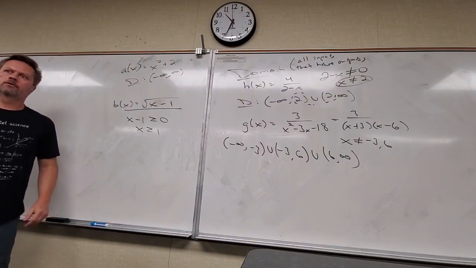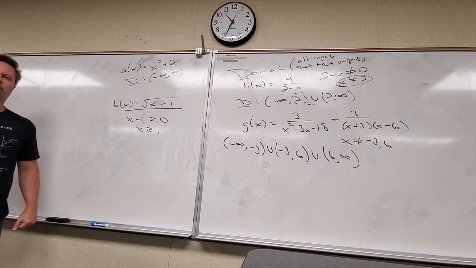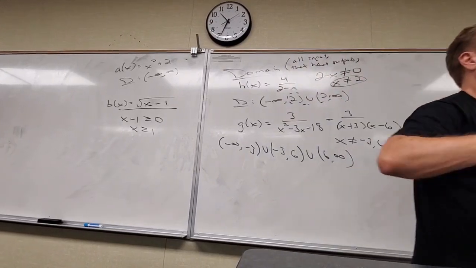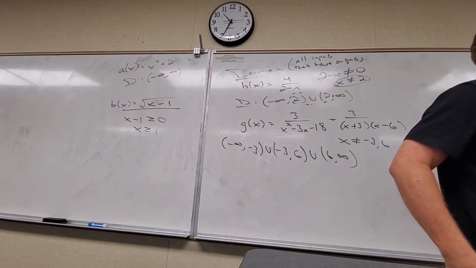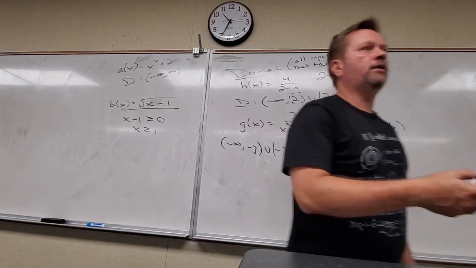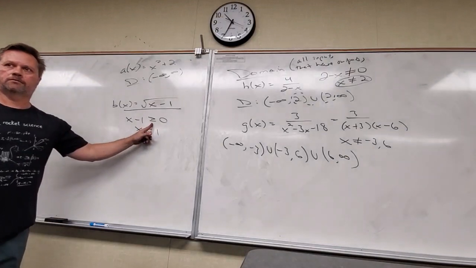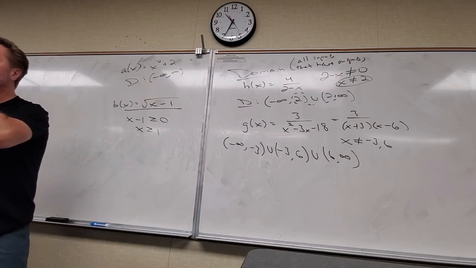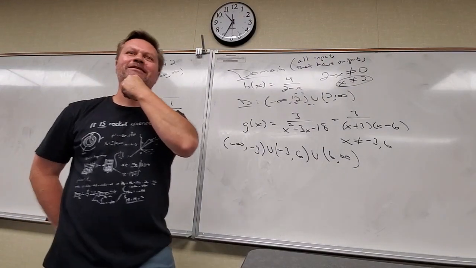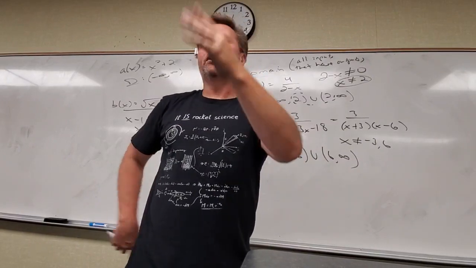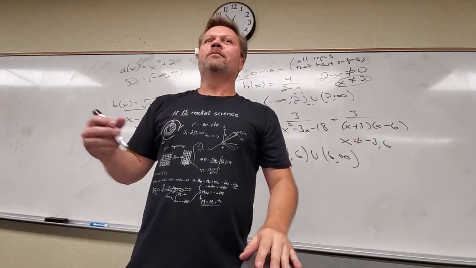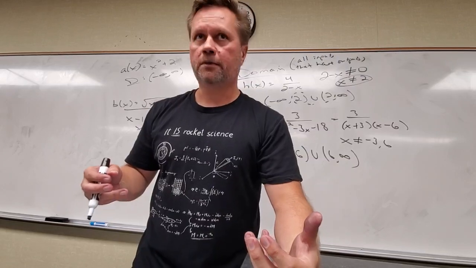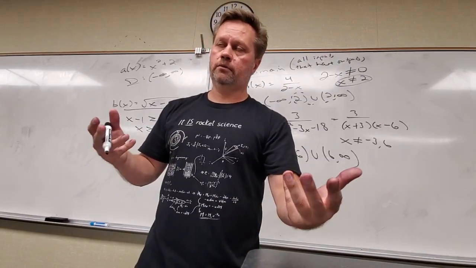Why would it be x minus 1 has to be greater than or equal to 0? What kind of number can you put inside a square root and it stays real? What kind of number makes it not real? Negative. So what kind of number lets it stay real? Greater than or equal to 0. What's the opposite of negative? It's not positive. One quick answer is non-negative, right? It's 0 or more, because 0 is not negative. 0 is also not positive, is it? You could think of it as both, but we don't really know. Greater than or equal to 0.